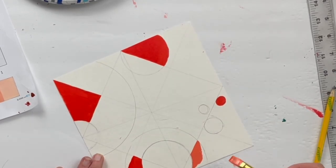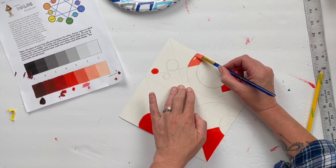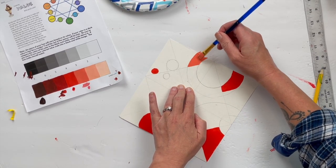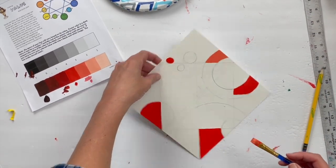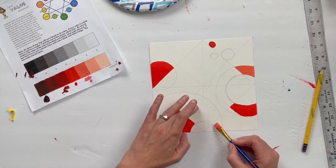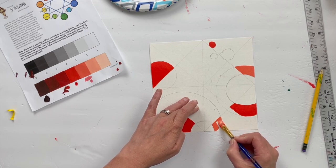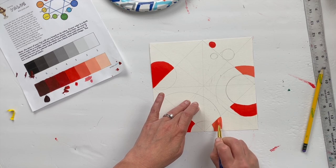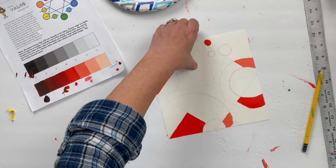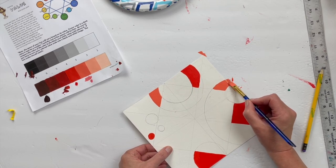Since these values are very, very similar, I'm spacing them out a little bit, and you can see I just spun my paper there so that I could get a better reach. Okay, so I put that value there, maybe put this one over here, like over there or over there. All right, so I'm going to speed this up, but all I'm doing here is painting inside these circles and creating more tints the same way I just showed you.